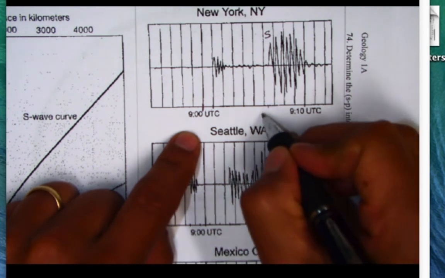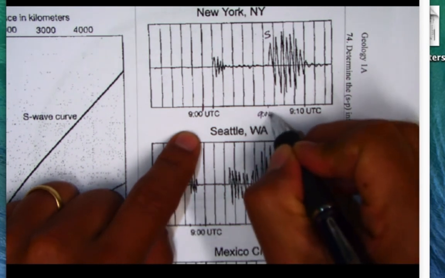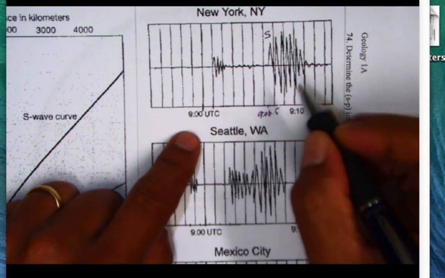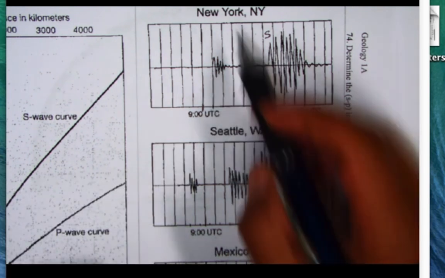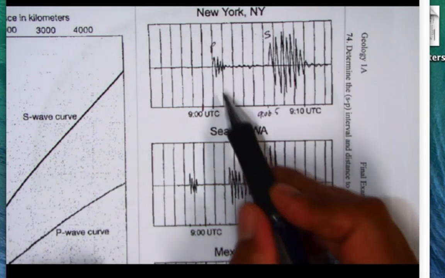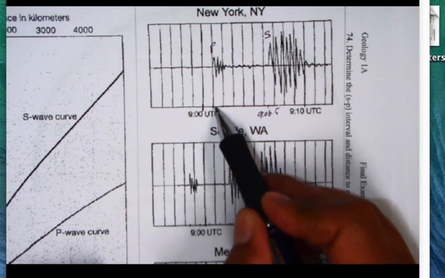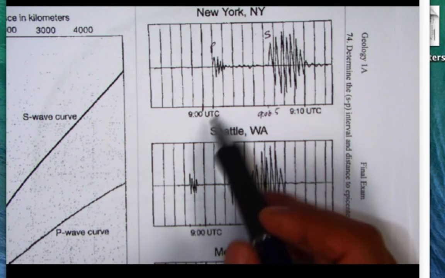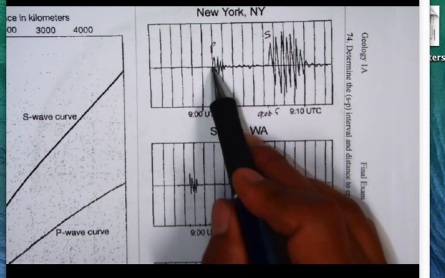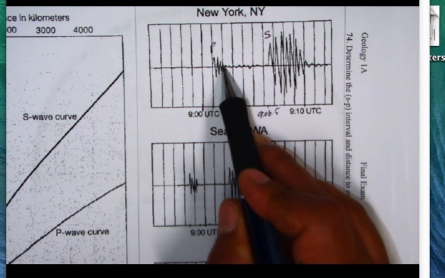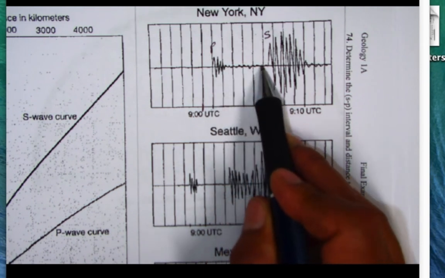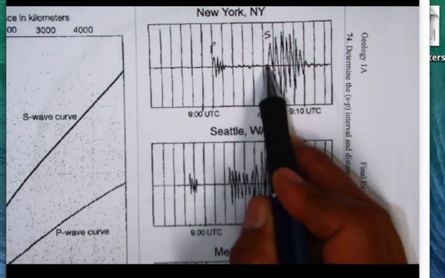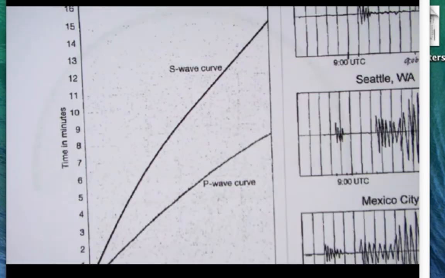So we'll put 9:06.5. Whereas the P wave here arrives at 9:01, 1 minute after the hour. And so in this case, our duration, in fact, an easy way to do it, you can just count it. It's the S minus P interval. So you got 1 minute, 2 minute, 3 minute, 4 minute, 5.5 minutes. So that's a 5.5 minute interval.